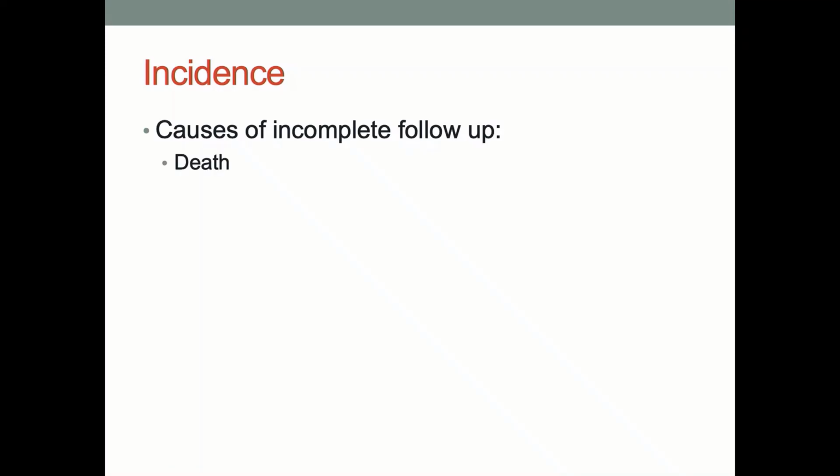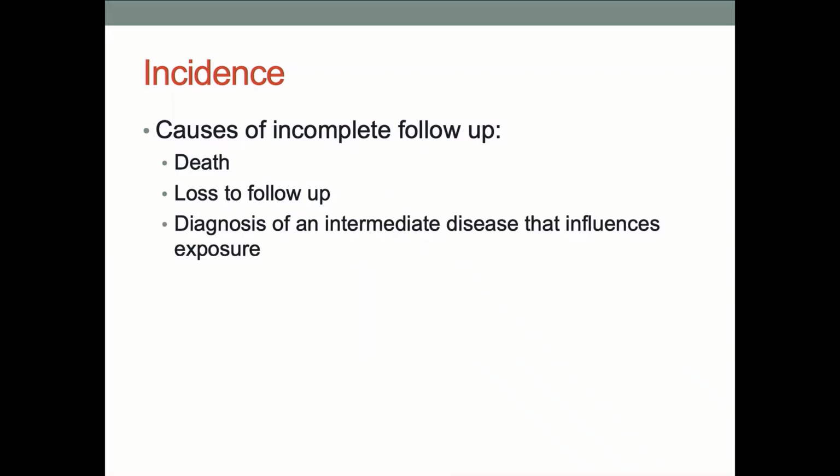These are some of the causes where people do not complete follow-up. There is no more follow-up, like they die or they are no longer in contact. Let's say we have a cohort of 1,000 people. After 1 year, we contact them again. We're not going to find the 1,000. Some of them died. Some of them, we lost their contact. Some of them have the diagnosis. Therefore, we are no longer going to count them as being part of the follow-up. They are cases, so they move into the numerator.